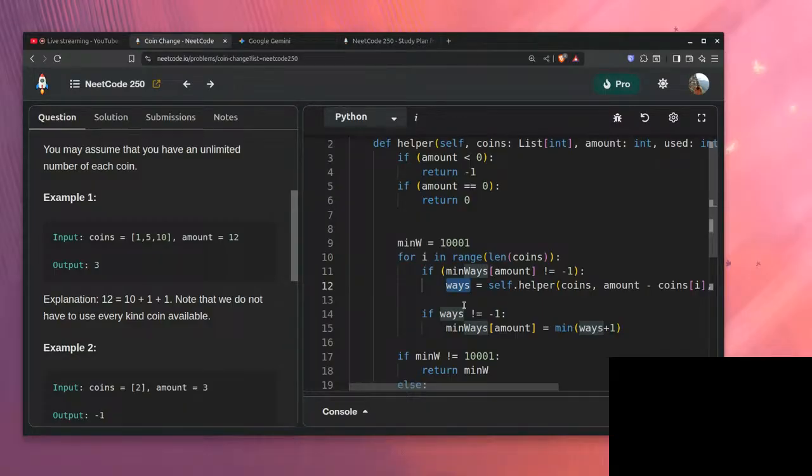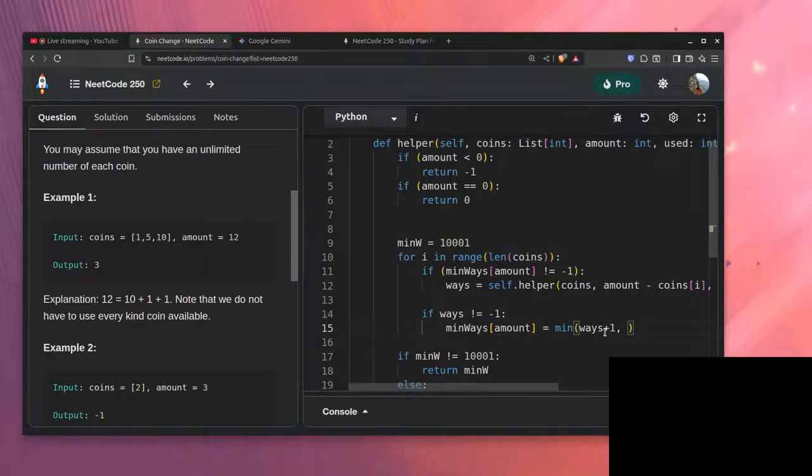So from 0 amount I should return 0, so that I know that the number of ways to reach amount is 1. Then if I return 1, I think this is fine.